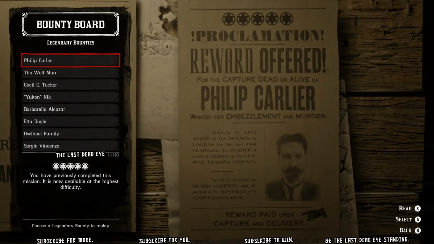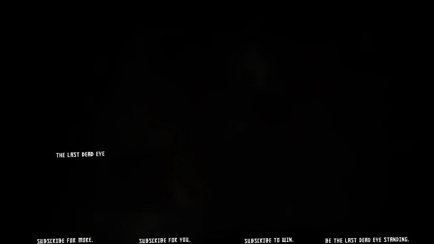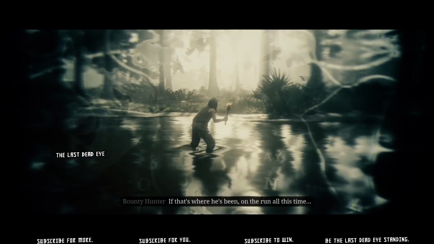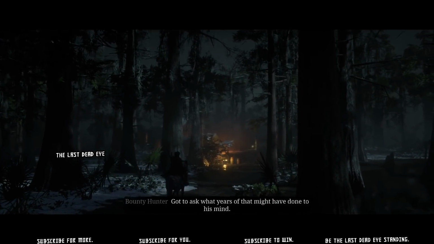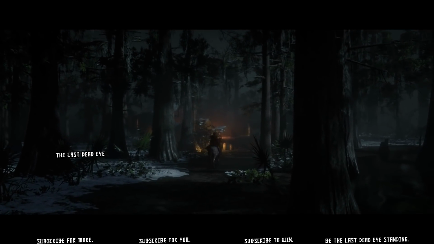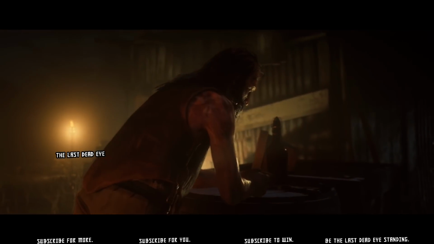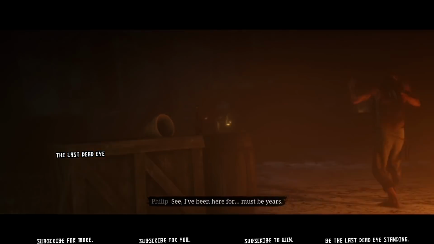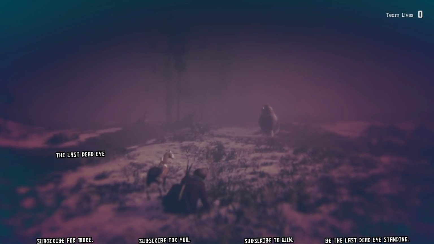Now, my preferred one is Philip Carlier, because I know I'm going to be able to get alligators there. And me personally, I'm in it for big game meat. Once you go through the cutscene and get to this point right here, you can hold down the A button and skip from here on out. You don't have to go through the rest of this cutscene. However, I was a little distracted when I was making this video, so I didn't think to do it then, but that's okay because I'll just fast forward through the rest of that because we don't need to see it.